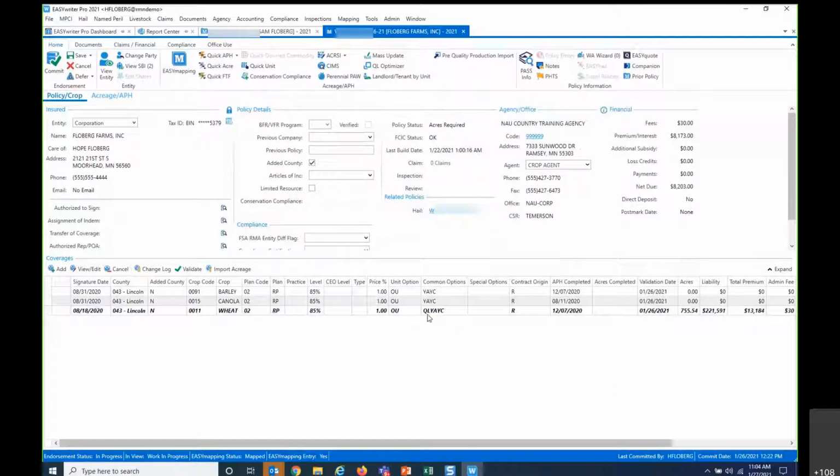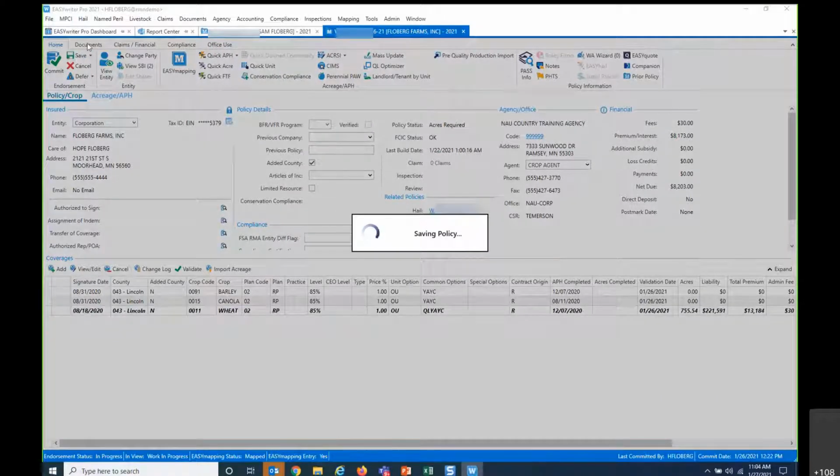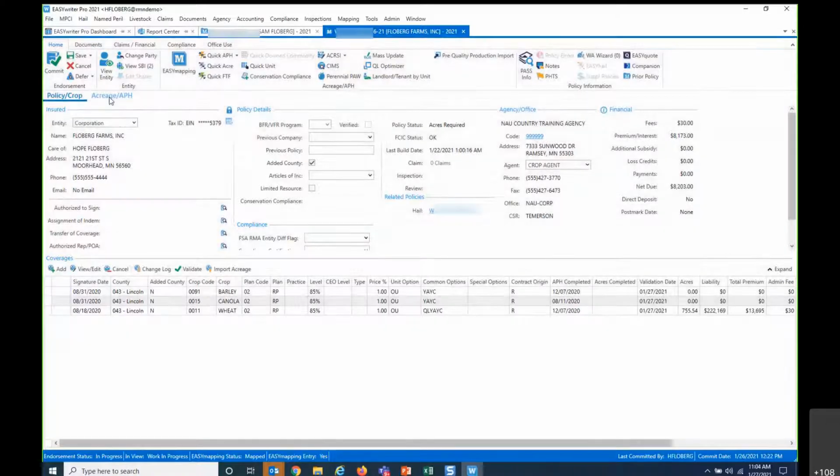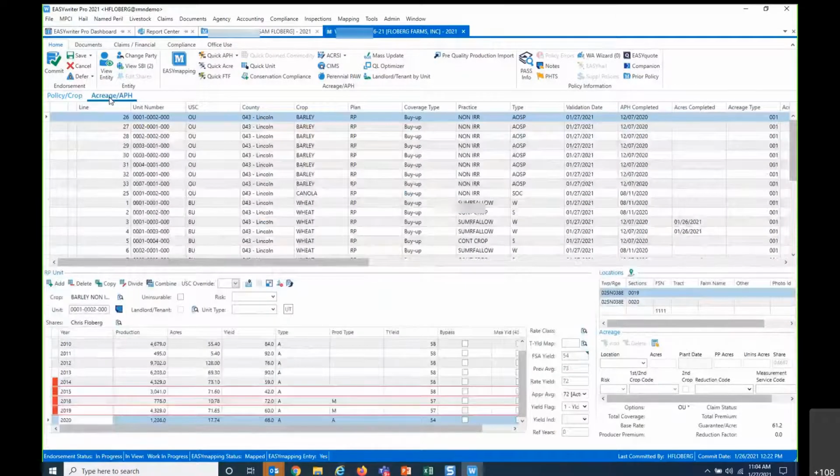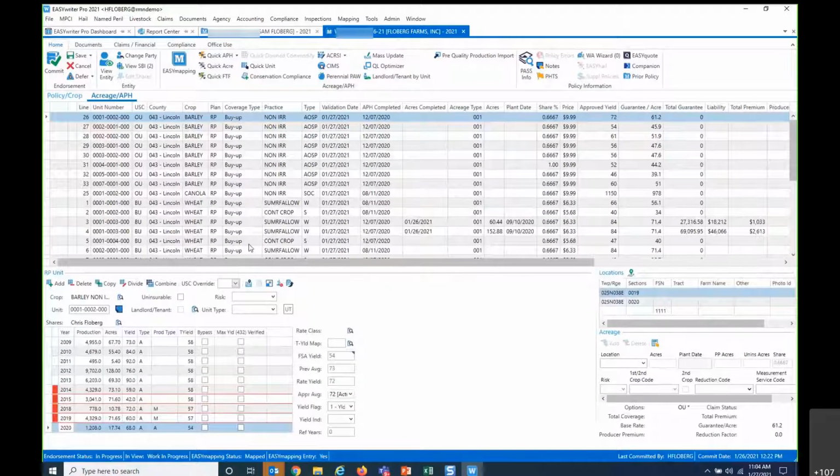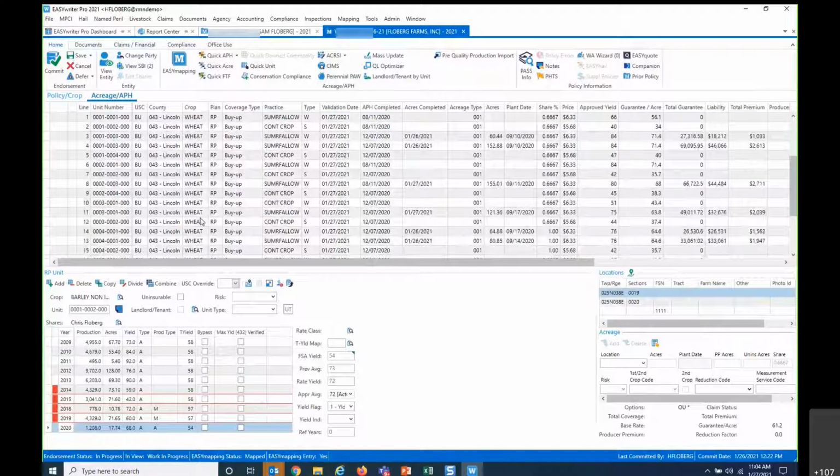Again, it's going to add the QL down here. I hit save at the top of the screen. And now, once it saves, let's go over to my acreage APH tab, go down to wheat, and look at unit 203 here.